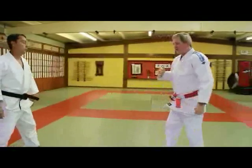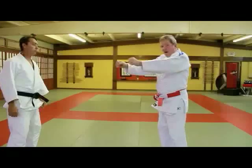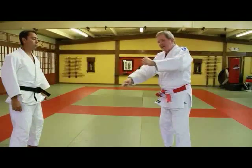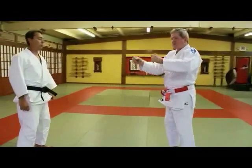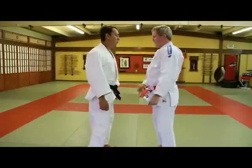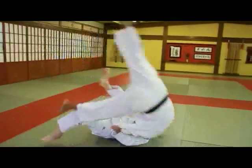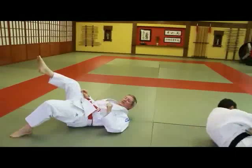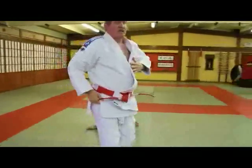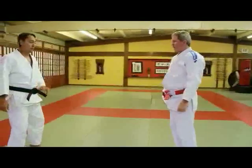This time I'm going to push him until such time that he really pushes back hard. I'm going to understand that he's pushing back with his upper body. I'm going to drop down underneath and then pull him over the top of me. So here, aggress. 1, 2, 3, pushes, and over he goes. So that's Tomoe Nage, or circle throw.